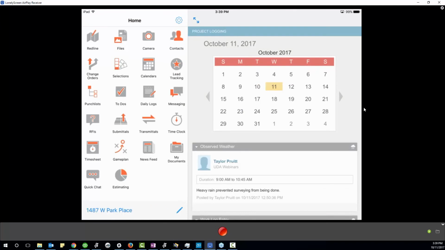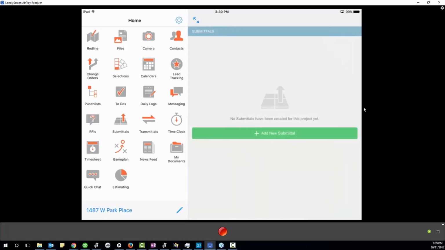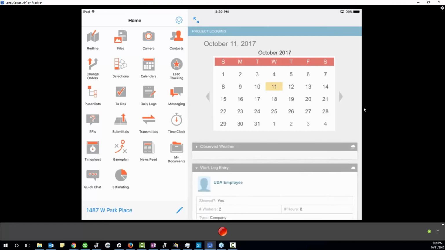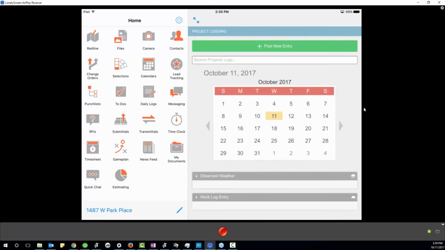And so this is something that as you drill through, you can see all of the features on ConstructionOnline in this iPad view. And I know many of you are anxiously awaiting this, and we can't wait to get it out to you. There are a few things that we are adding some final tweaks to make sure that it's going to work for you the way that we anticipate it to. Obviously there are things that I will not go into today because they're not quite working, so there's no point in looking at them.